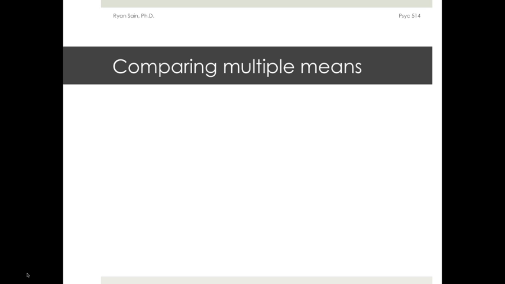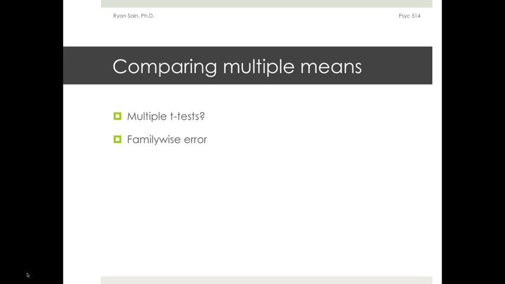All right, first off, we're going to use ANOVAs to compare multiple means. Remember, a t-test is just one pair of means. We have one mean, compare it to another mean, and so on. So if we have multiple means, like 3 different conditions, a control condition, a level 1 experimental condition, a level 2 experimental condition, you could use multiple t-tests between conditions. Anyway, we could use a t-test between condition A and condition B, between condition B and condition C, and between condition A and condition C, but that creates something called family-wise error.